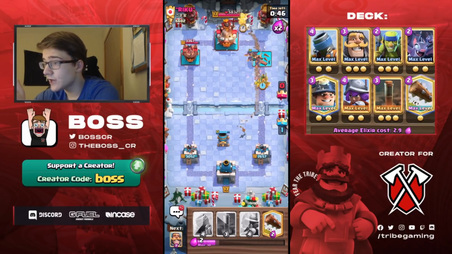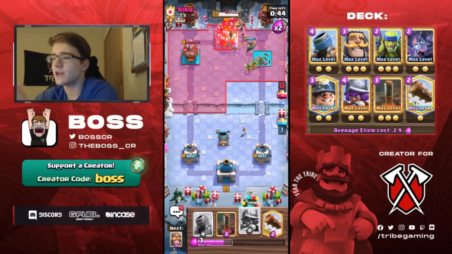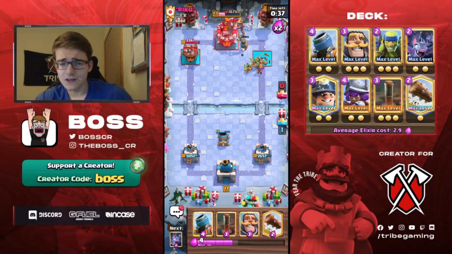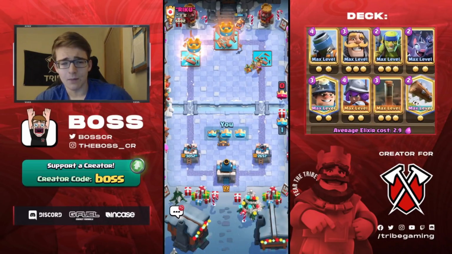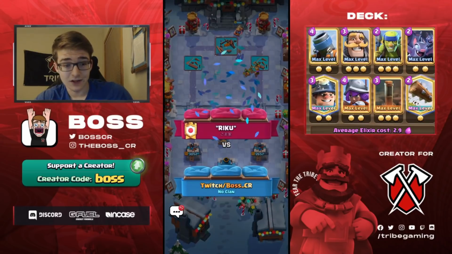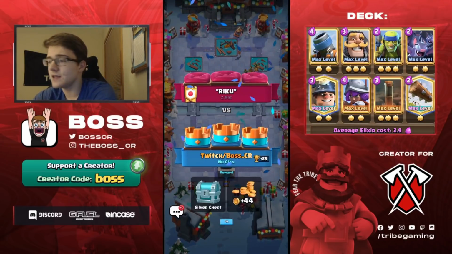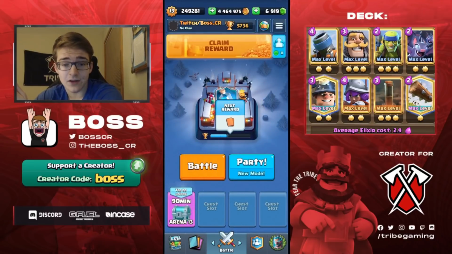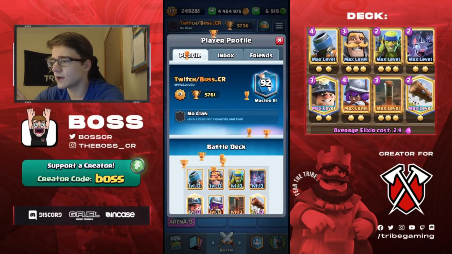So, kind of shows you guys what you want to do in a mirror match. Just basically be patient, even though you're using a cycle deck. There's no need to be aggressive. I don't really know why he went for... I forget what he did exactly, but I think he went Knight at the bridge or something. He went in for a Miner on the Musketeer, and I think he went Earthquake around that time too. So he was just spending all of his elixir, and then he had nothing in rotation to counter our bats and didn't have any elixir. So really nice win there.